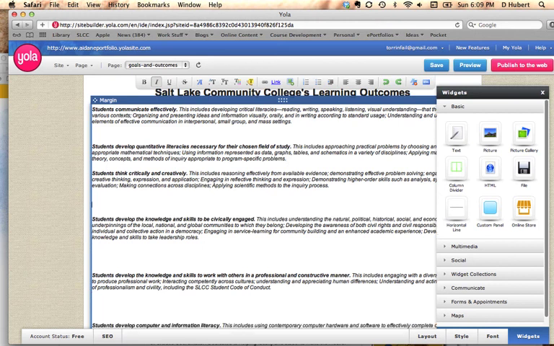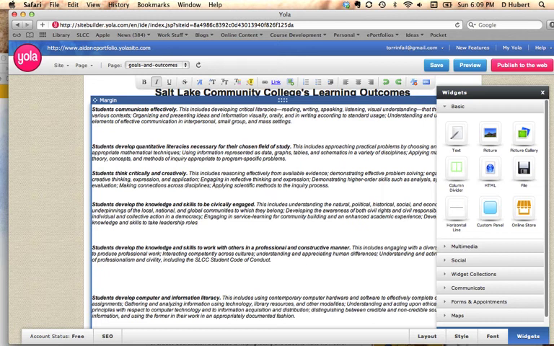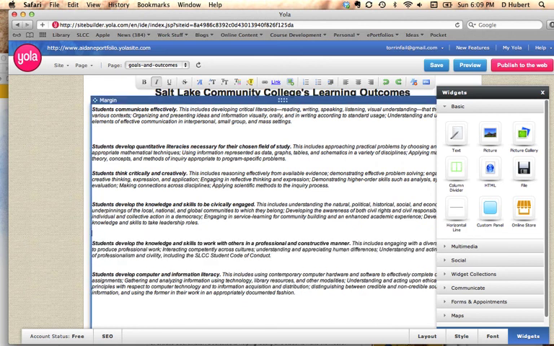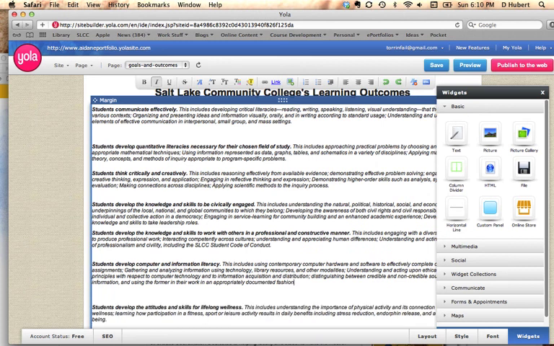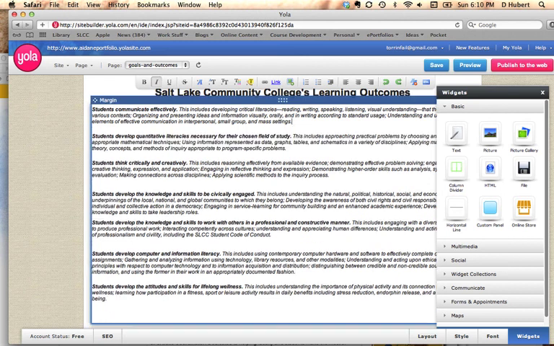It's very important to put the learning outcomes in your ePortfolio because this is what you're aspiring to. You want to be a critical thinker, you want to be an effective communicator, and so forth. And you're later going to point your readers to artifacts in your portfolio from these learning outcomes that illustrate how you're achieving these learning outcomes.